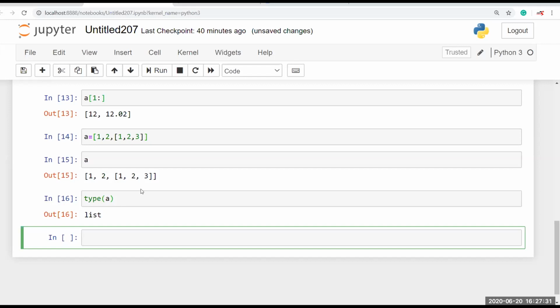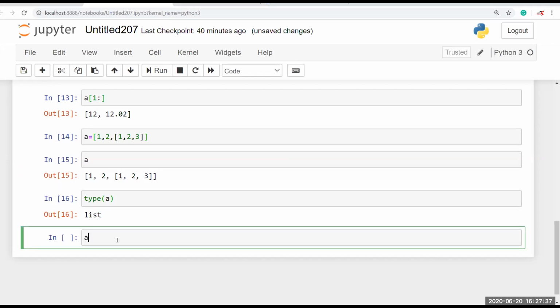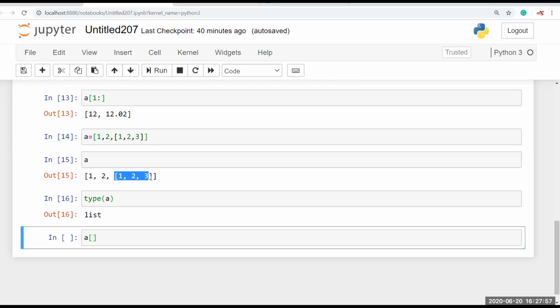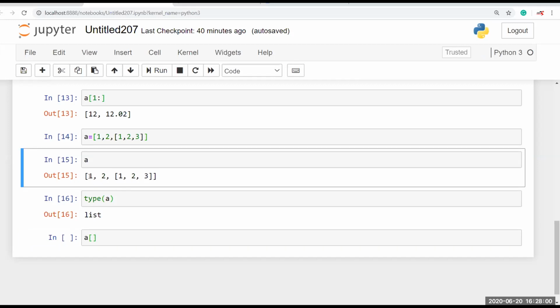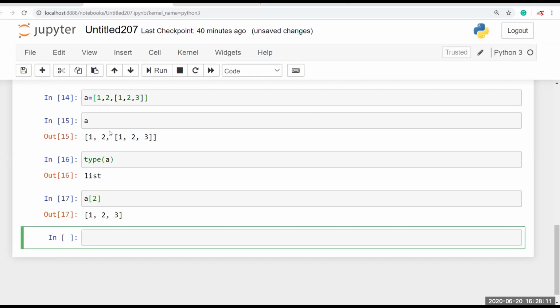Okay, then I want to grab this 2 from the list. So I do the same steps for indexing. First I choose this element. The list is called one element, and one is one element, and two is the second element, and this list is the third element. Okay, so here I want to give the index position of this list. Here one is 0 and two is 1, and this list has a position of 2. Okay, here I go 2 and hit shift enter. I get 1 2 3.